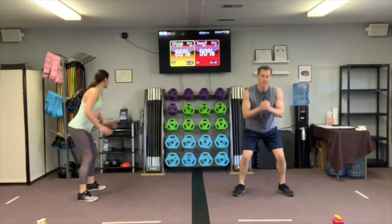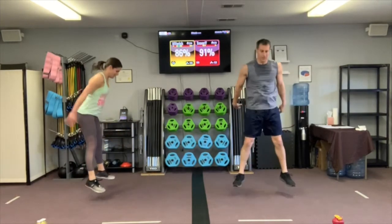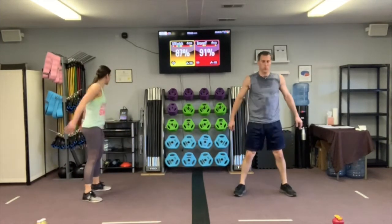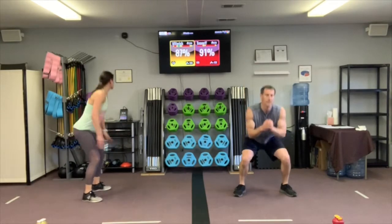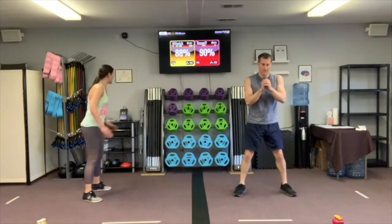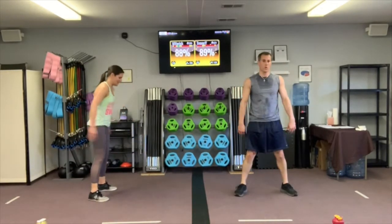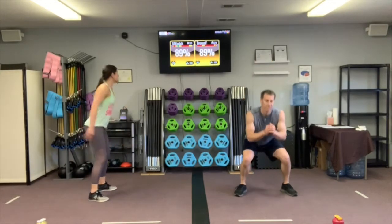All right. In 4, 3, 2, 1, 3 jump squats. 1, 2, 3. All right, back to regular. Every 5 seconds, you're gonna do 3 jump squats. And go. 1, 2, 3. Keep going. To the end. Almost there.